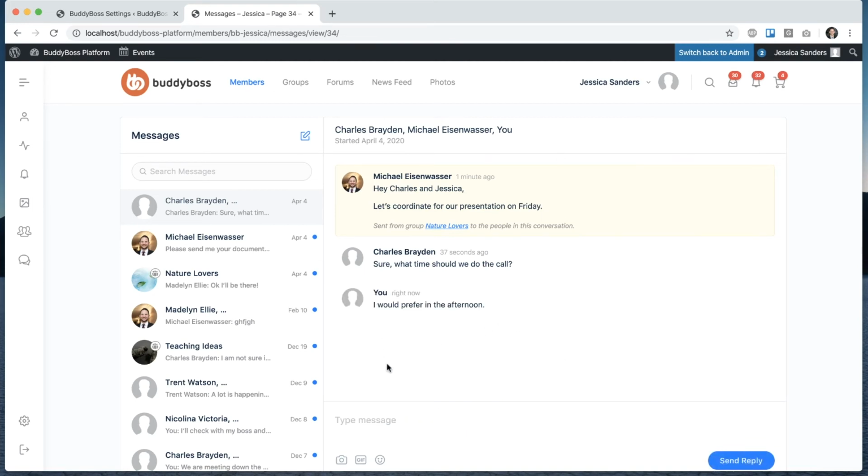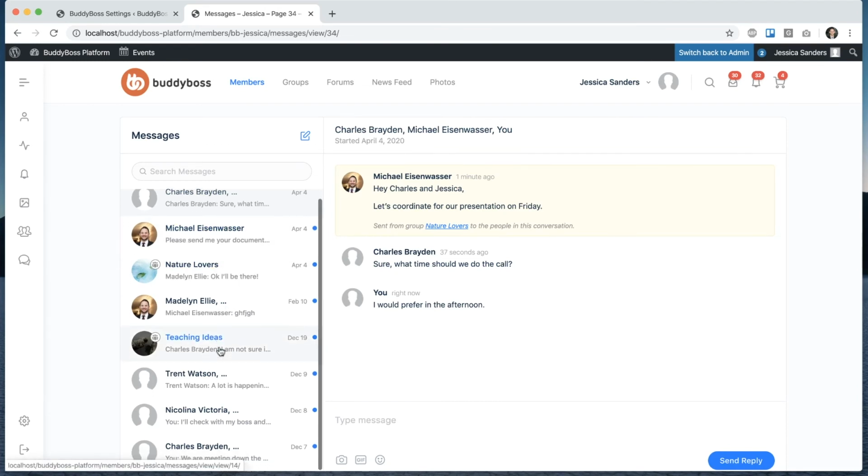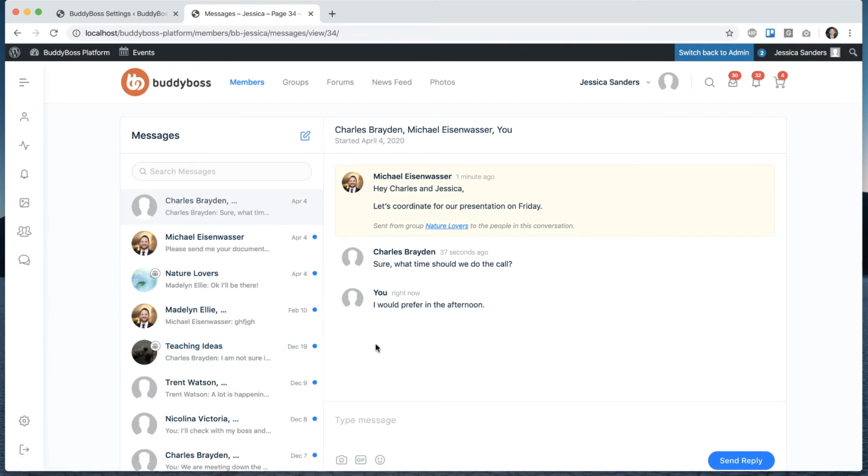So as you can see, the experience from the user's perspective is just that they log into their inbox and discuss with other people just like they normally do. They don't have to learn anything new. And periodically they'll get a message from a group that they're in. And the message has some information showing them what's going on, whether it was sent to the people in this conversation or was sent to all the group members.